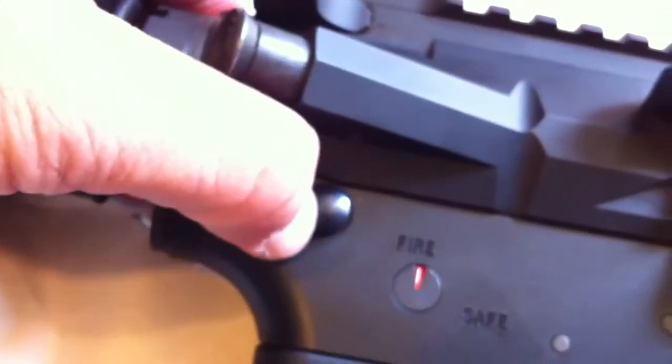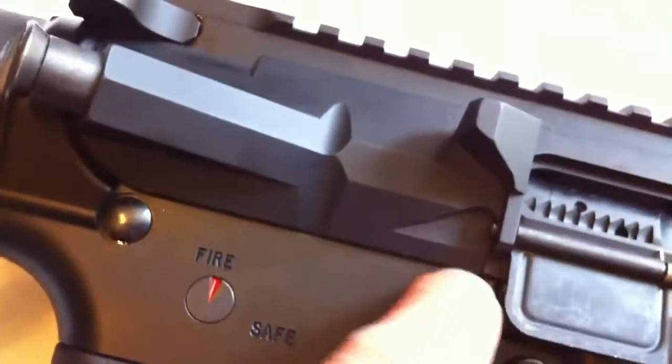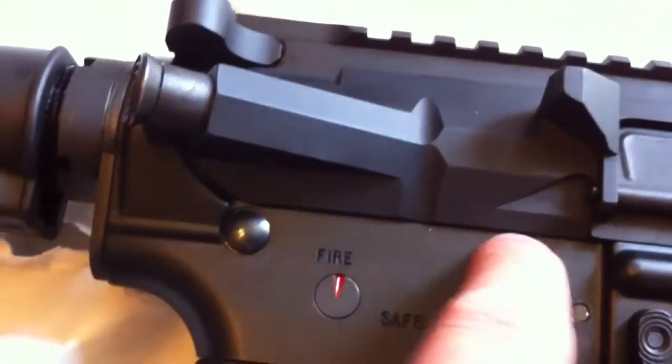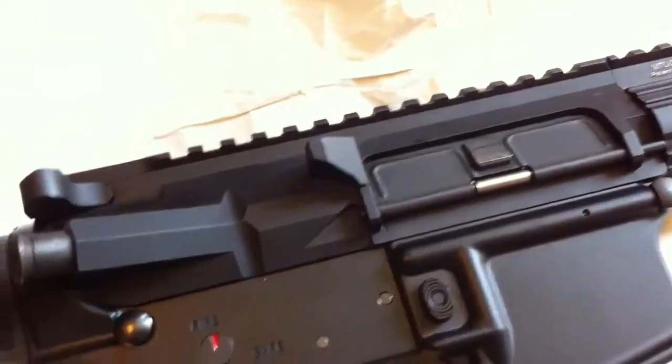Also, takedown pins, stiff. Like this is not even set right, and I can't push it just with finger pressure. Well, there it is. But it's really stiff. Since this is not mil-spec, the mating area right here between the upper and lower receiver, I don't know if it's a coating or if they did make it thicker, bigger, whatever. But it is hard to push out your takedown pins. Got that, but significant pressure. Way more pressure than, like, I can't even push it back from this position. So TNW upper, billet upper, great, looks great, got the nice angles, but some parts will not work.